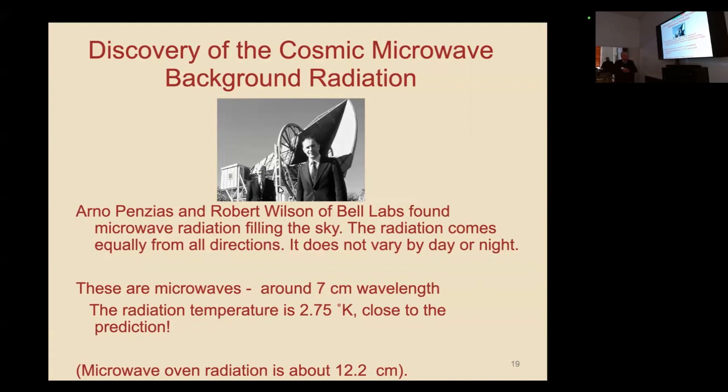And so when this was published, it was immediately understood how significant this was. Penzias and Wilson published their paper saying they had detected this radiation, but didn't try to ascribe it to anything. Dicke and his collaborators published a paper in the same issue, next to the Penzias-Wilson paper, explaining what it was. Wow. And everybody realized this changed everything. I remember the time. Everybody realized immediately this changes everything.